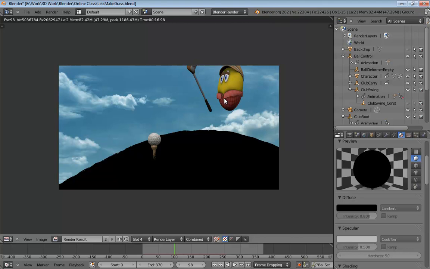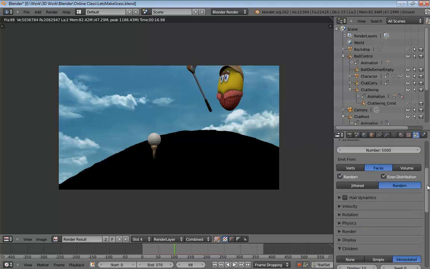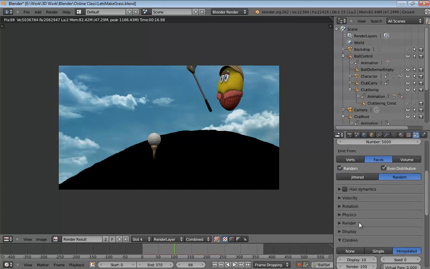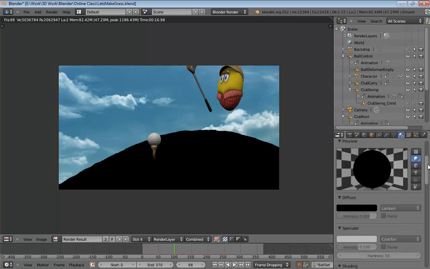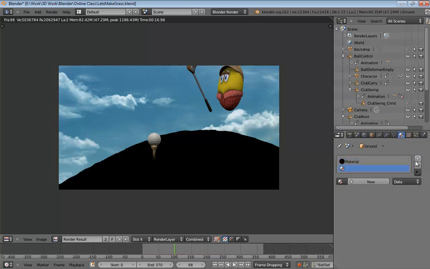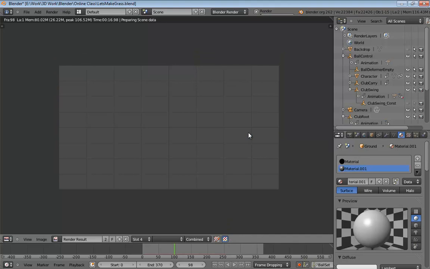Okay, cool. So now we have this black on black. Now the reason it's black on black, if we jump back over to our particles, if anybody can guess, is if we go under render, it still says we're looking for material 2. What we would need to do to make the grass not look black is add another material, and we can just click new and then not do anything to it. And we'll clean up our materials in a second, but as soon as we do that, I'm going to hit F12 once again, even if it means robot voice, because I'm just trying to illustrate points here.